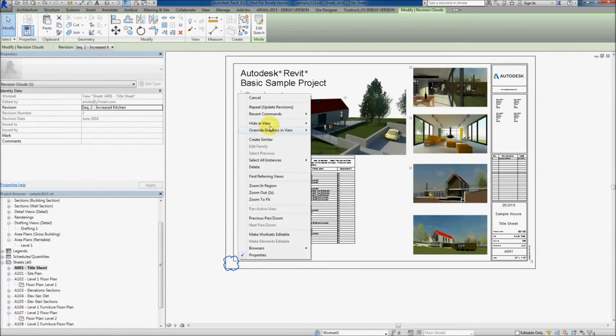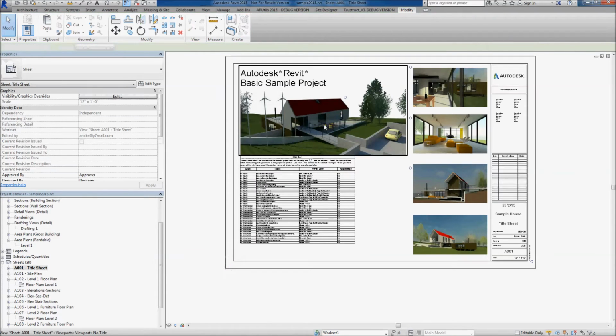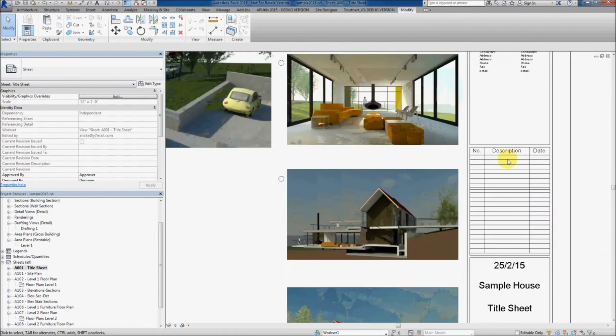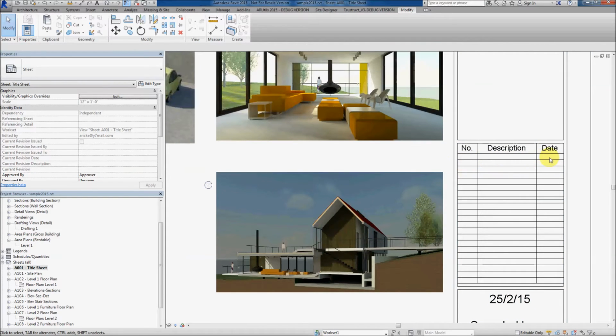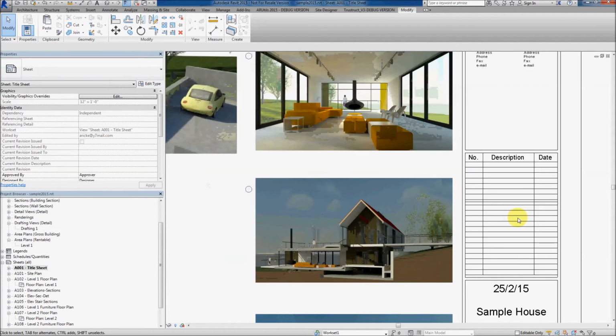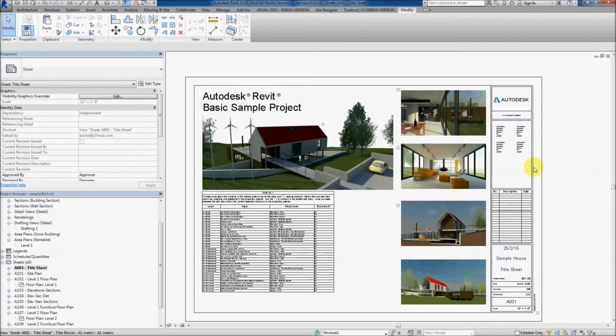If I say hide this in the view, you'll notice that that revision entry has now disappeared. So hiding revision clouds or the category for revisions will simply remove those items from the revision list for a sheet.